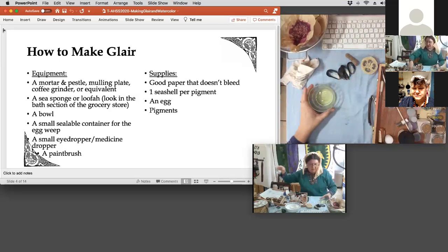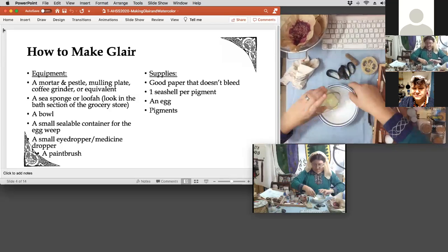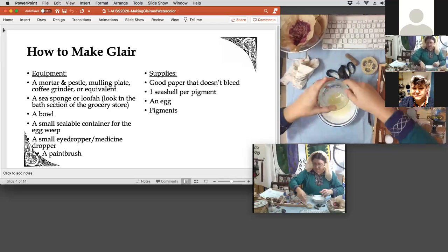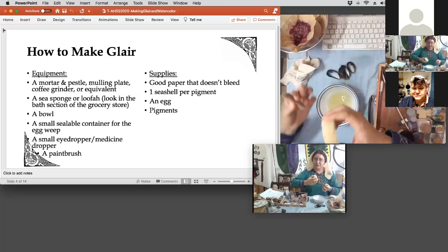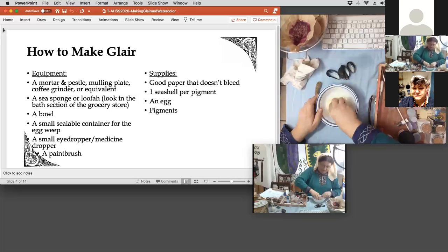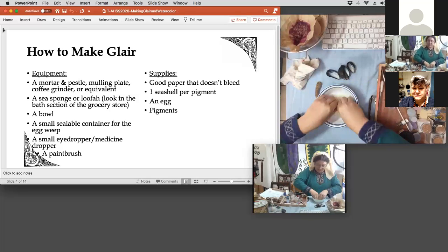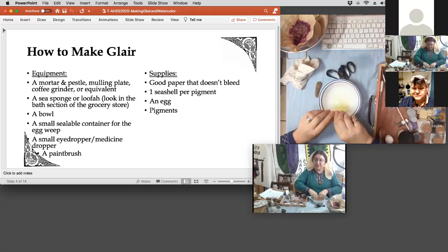Take the egg white. You need a larger bowl to do frothing of this in, so I'm gonna throw it into a bigger bowl for a second. And you take either your loofah or your sea sponge. I'm gonna use a loofah in this case, and literally squeeze it. And when you squeeze it, it froths. Now, you see it's already starting to froth a little bit.